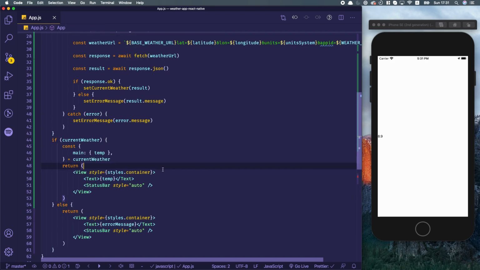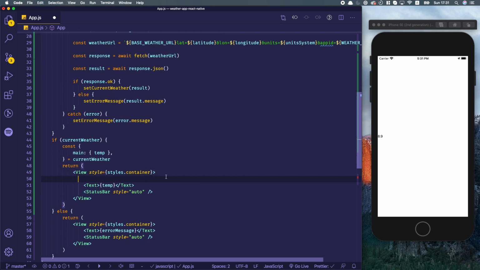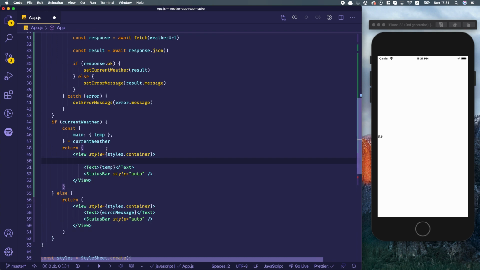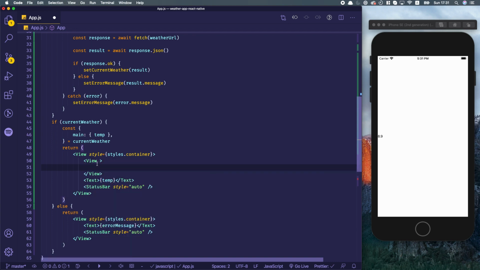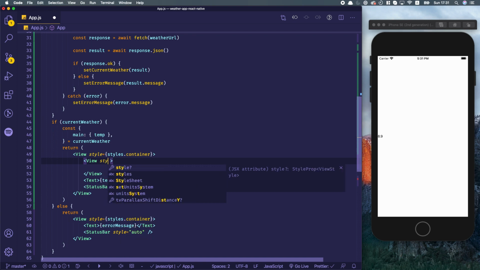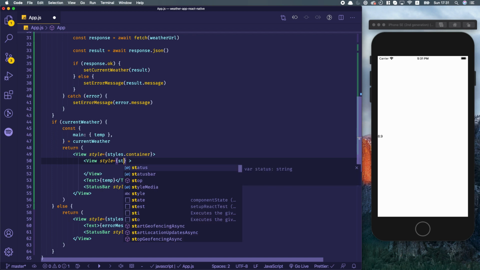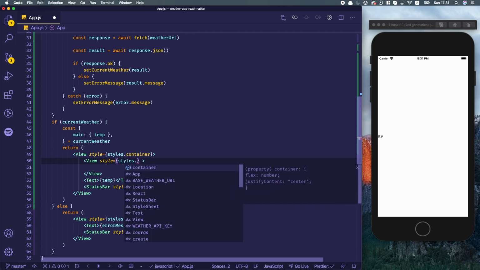And I'm going to create a new view in the main part. I'm going to give it a style that's going to use the styles object.